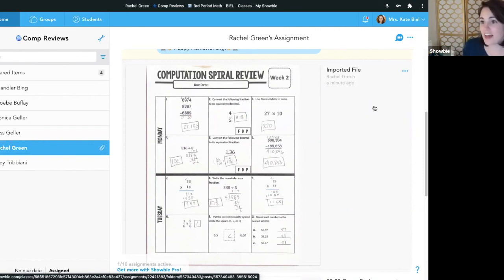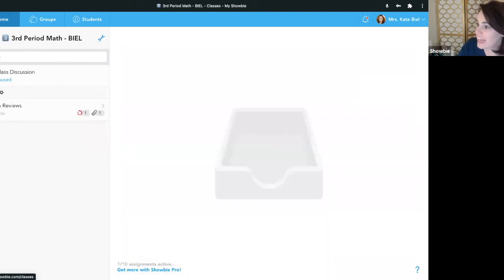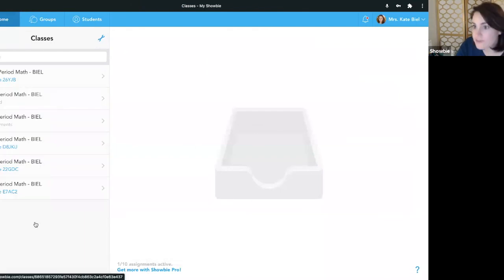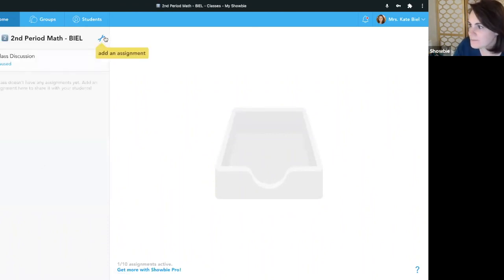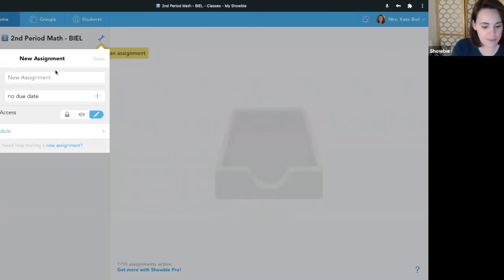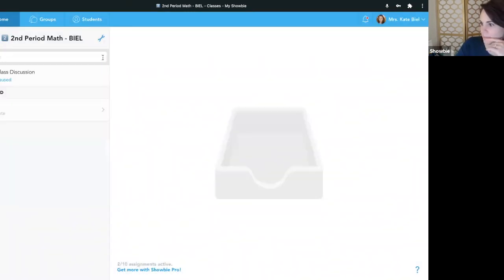So that's top tip number 2. Last one, and then I will open this up for questions, is copying assignments to other classes. So if I have an assignment that I want to give to all of my classes, what I typically do with my kids is we always set goals for ourselves at the beginning of each unit. So what I'm going to do is create, in my second period class, another assignment, and it's going to be my hashtag goals assignment. And this is what I'm going to be copying to every single one of my classes, because everybody needs to have access to this. Again, no due date. They're going to have access to that all the time.